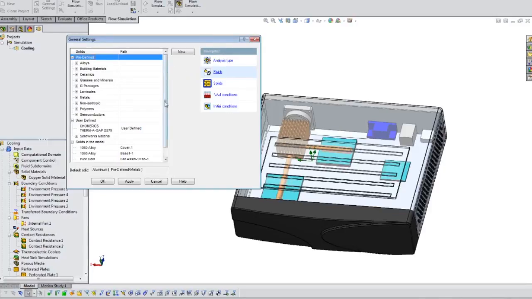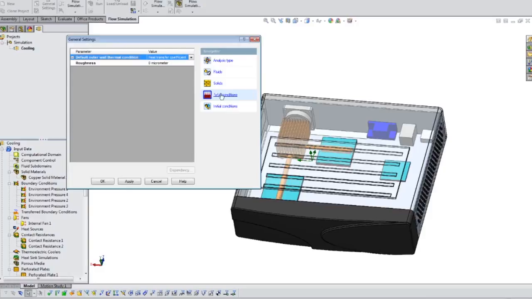Parametric optimization is one step above that, and you can actually tell it to search for a specific goal. So for example, maybe in our electronics cooling example, we know that a certain fan can flow from 0 to 10 CFM. We don't know exactly what flow rate we need to keep a part under a certain temperature. A parametric optimization would run through a design of experiments to find out exactly what flow is required to keep the temperature at that specific value. So that's another way that SolidWorks Flow Simulation can really help you.